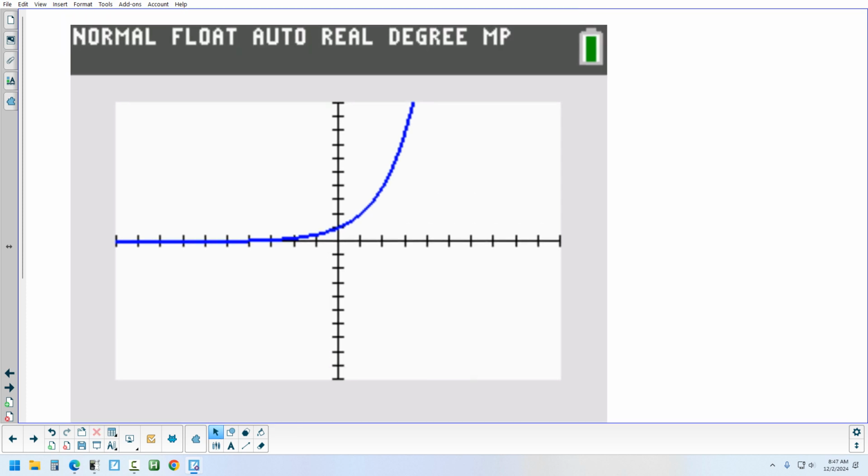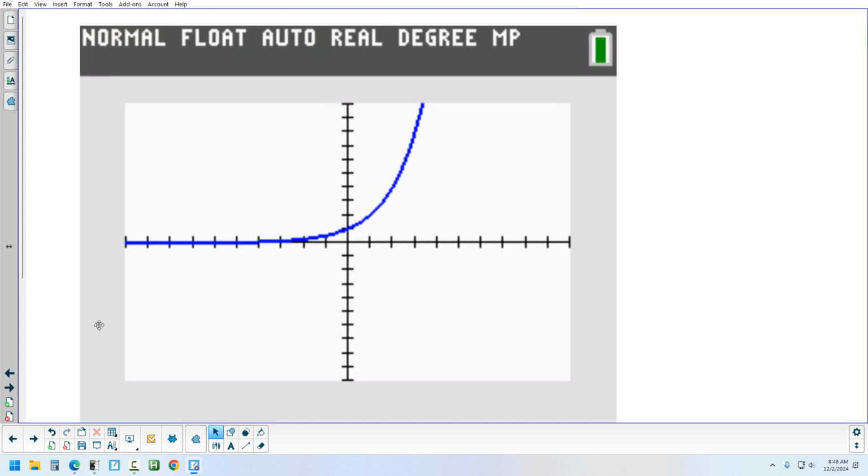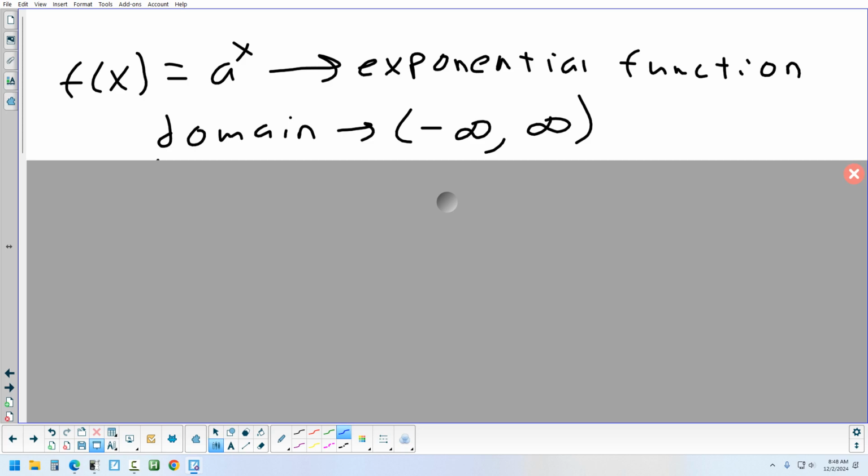All right, so let's start with the domain. How far left and right does it look like that graph in blue is going to go? Infinite. Yeah, it's going to go left and right forever. This part here just kind of keeps curving up, but it also keeps heading to the right slowly, right? But it does go to the right. So your domain is all real numbers, and that's every exponential.